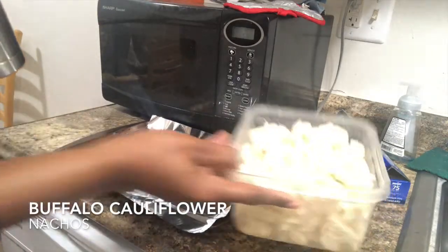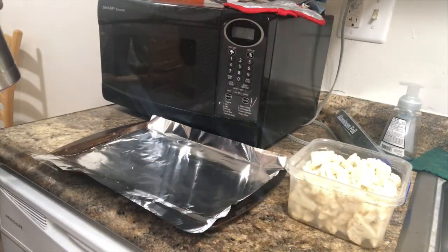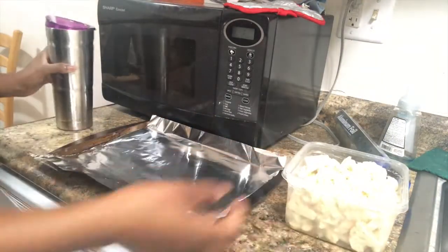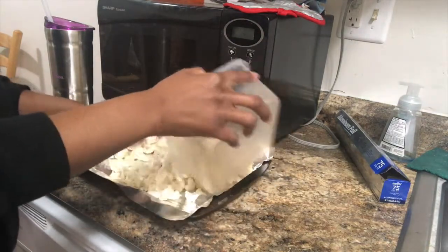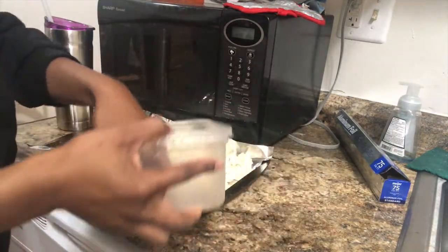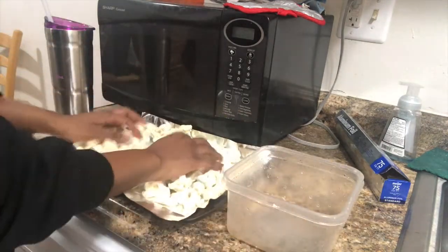Okay, so I always end up starting to cook before I remember to press record. My bad. But I washed and cut up one head of cauliflower, and now I'm getting ready to roast it for our nachos.